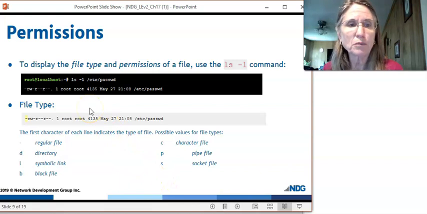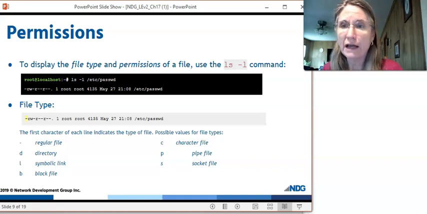Here is an example you see from the /etc/passwd file. We see there's a long listing, and there are groups of permissions. In this case, it's rw-, then r--, and then again r--.